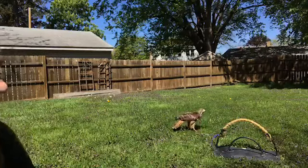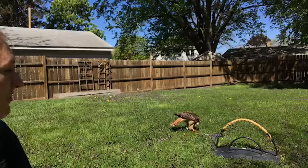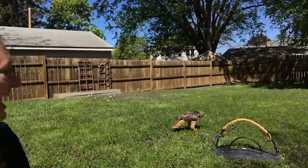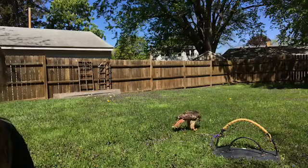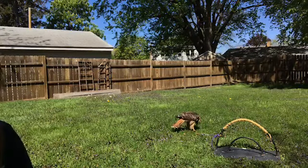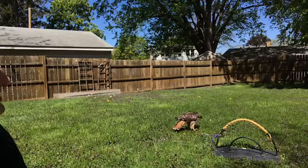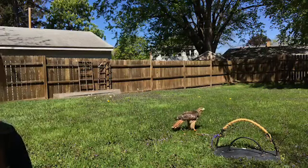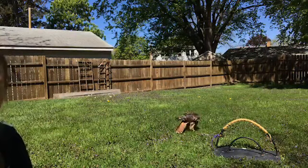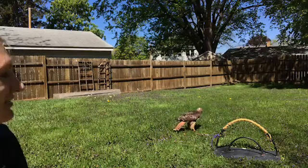So how far off can they see in terms of seeing prey? A lot of people will quote things like, oh, they could read a newspaper at the length of a football field. That isn't really quite accurate, as we've been doing more studies on red-tailed hawks and other raptors and what their vision is really like. We find that as far as the distance of their vision, they can see about the same or a little bit farther than what we can see, but that is still pretty impressive because their eyeballs are so much smaller than ours. Their vision also works a little bit differently.